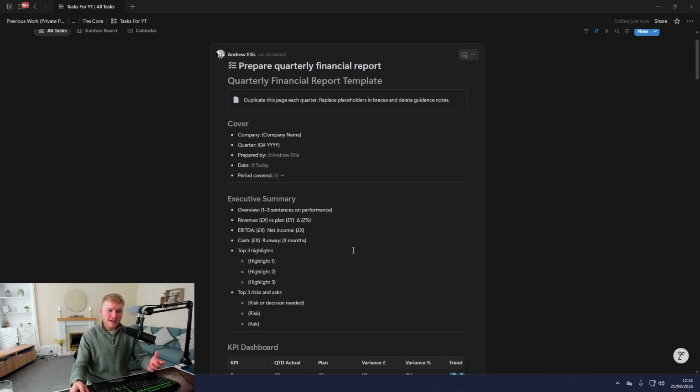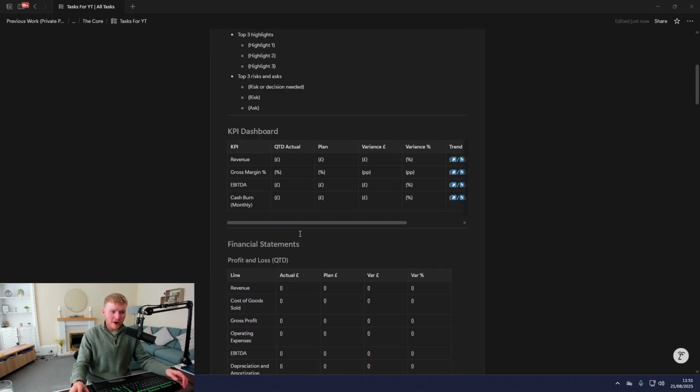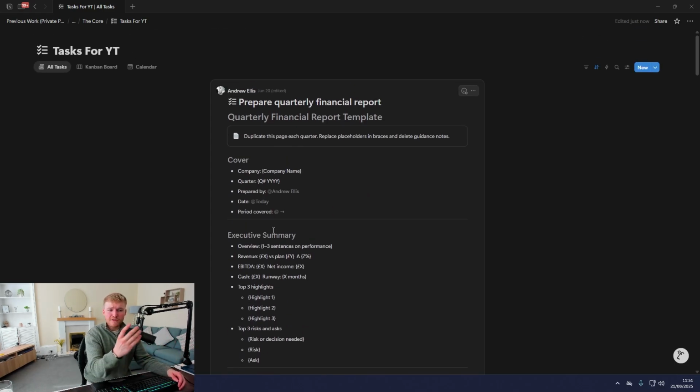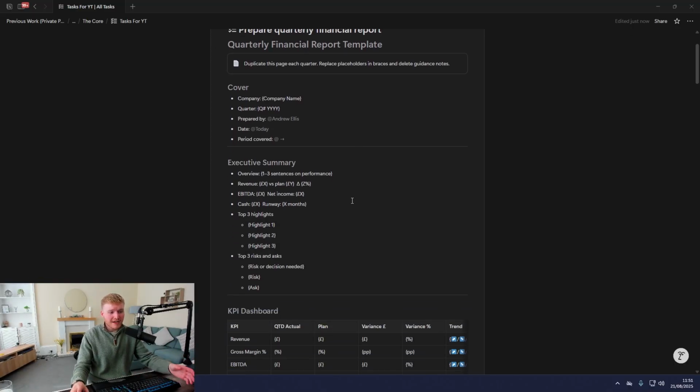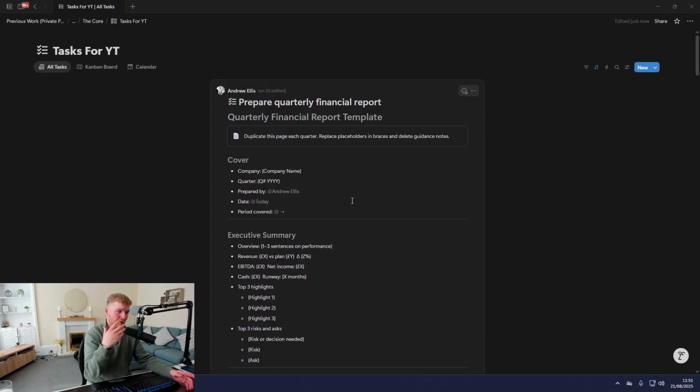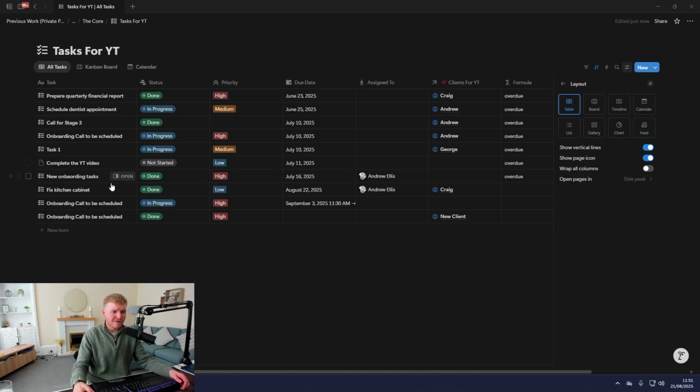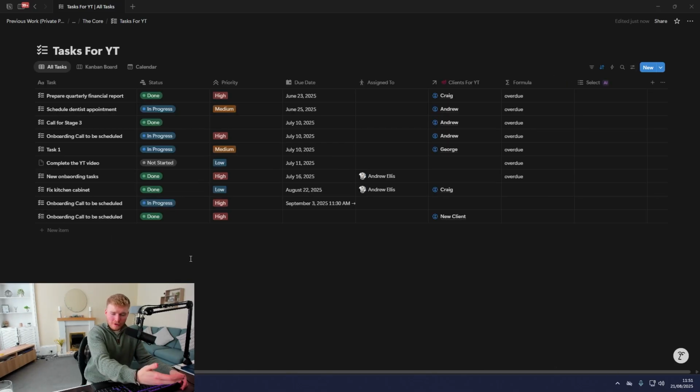But if you do, then you can actually see quite a lot in here, and I think it could be great for maybe reporting or meetings that you've been having. So if you do take notes inside of Notion, I think it could be fantastic for it. Again, it's just the way that you work. If you prefer to work that way, then this can be great. I'm someone that likes to just see it as a database view, and I can click into it if need be. So I'm not too bothered by seeing it in this way, and it seems like some of my clients aren't either. But if that works for you, then by all means.